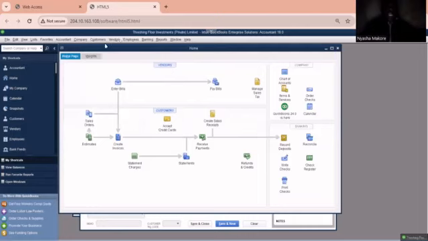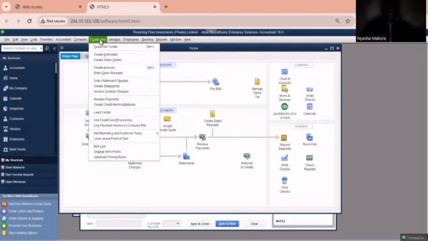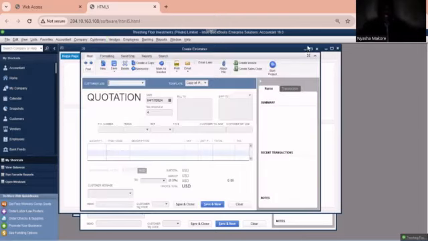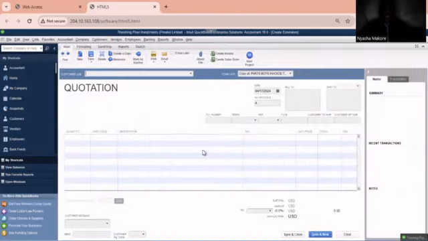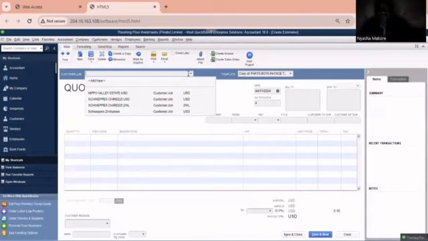Then under customers, again, that's where we do our invoices. So I'm going to show you how you do your invoices and your quotations. We're going to start with quotations, which are basically called estimates by this system. For you to do a quotation, you come here and say create estimates. When you say create estimates, it will give you this window. Now on this window, once it's launched, what you have to do is select your customer.